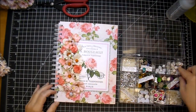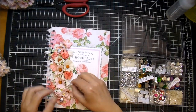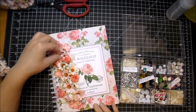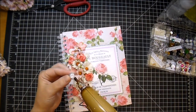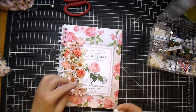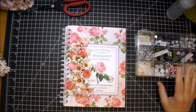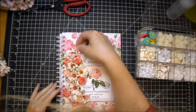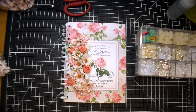And now I'm also adding a few of the flat back silver glitter balls from Wild Orchid Crafts. I wanted it to tie in with that silver glitter paper. So I'm just going to tuck a few of those and again use my hot glue gun to adhere them down. I'll also pull out my heat gun in a minute and go over all the flowers there. It just gets rid of any of the hot glue strings that are sticking around. It just makes them dissipate. And here I'm adding the Wild Orchid Craft pearls to the center of those flowers.